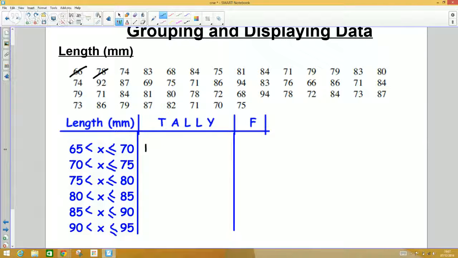So 66 obviously goes in that category, 78 goes in that one, 74, 83, 68, 84. Now this next one is the one to watch out for: 75. The problem is 75 appears in two places, but only one is the correct category. Let's make this easier. This category here means 71, 72, 73, 74, and it includes 75 as well, because of that sign there.